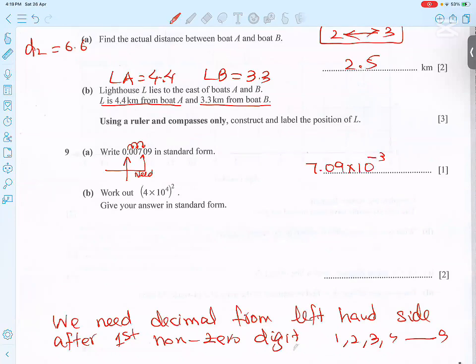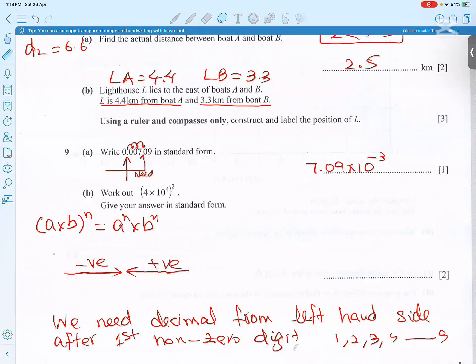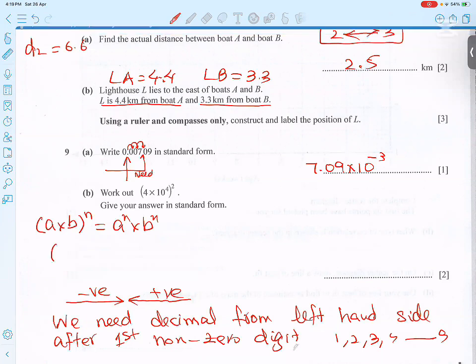Just for extra knowledge, when the decimal goes from left to right, I always put the power negative. And right to left, I must put positive. So this is a very important concept. Now, let's move on to the next one. This part is very clear. Work it out. And basically, what's the criteria of this one? Whenever two values are multiplied inside a power, I can split them. The same criteria applies for division.